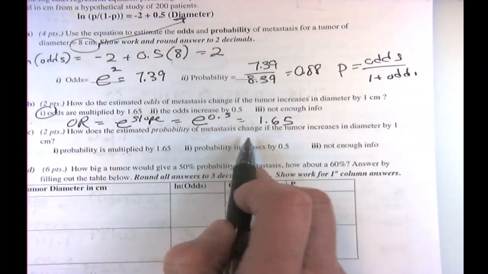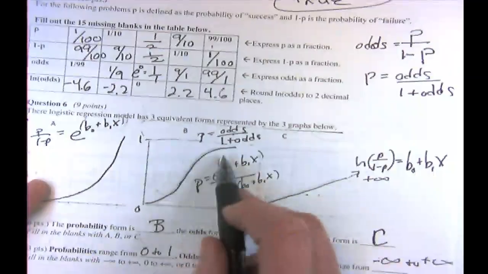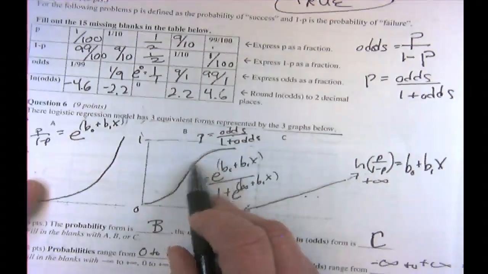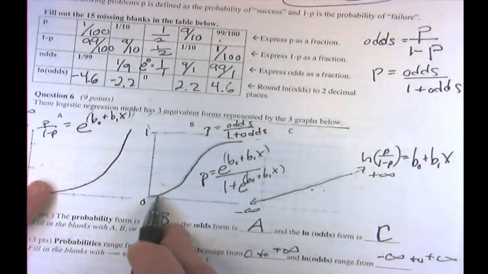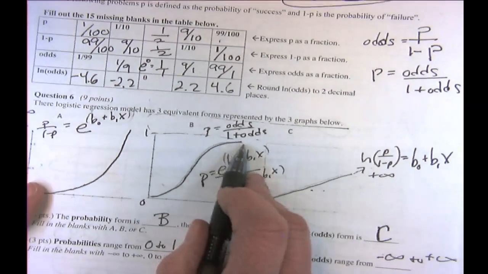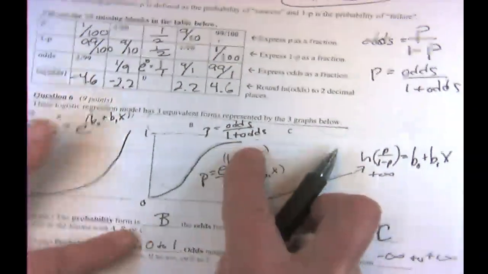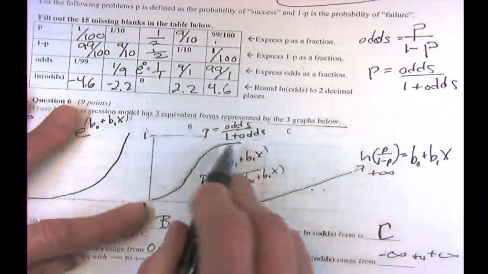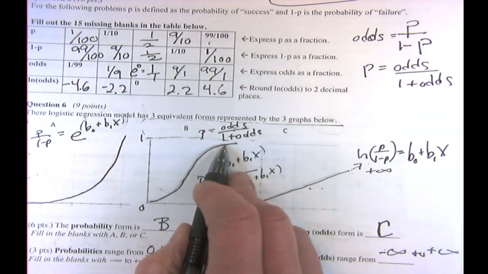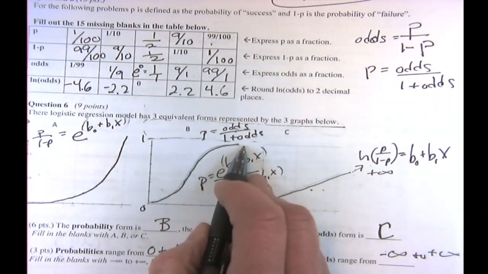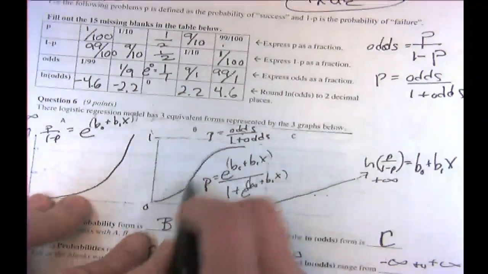How does the probability of metastasis change if the tumor increases? Well, look at that. Just remember, you don't know. If you're right in the middle here, it's going to change by a lot. If you're down here, a tiny little tumor, 1 centimeter difference isn't going to make much of a difference. Up here, it's already metastasized. It's flattened at 0 and 1. Going from a huge tumor to 1 more centimeter, it's not going to change much. It's going to change a lot in the middle.